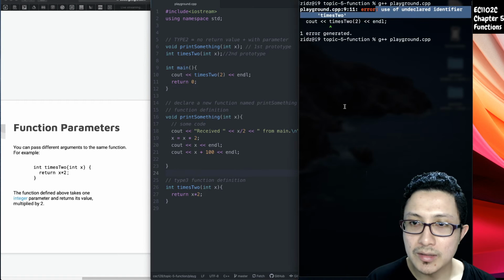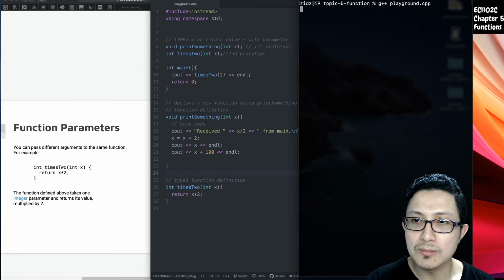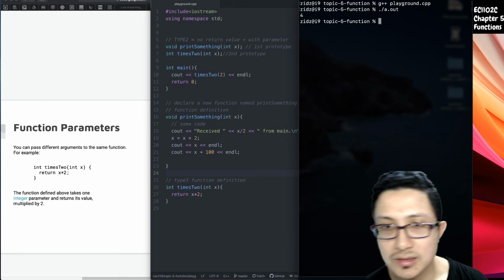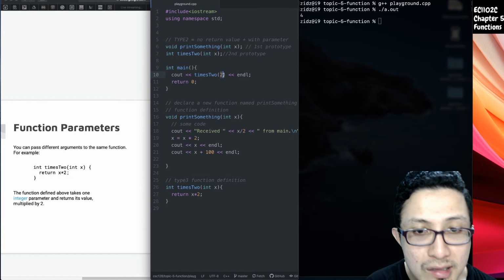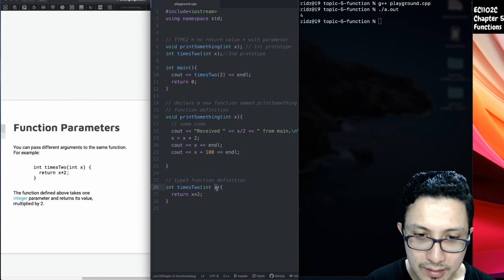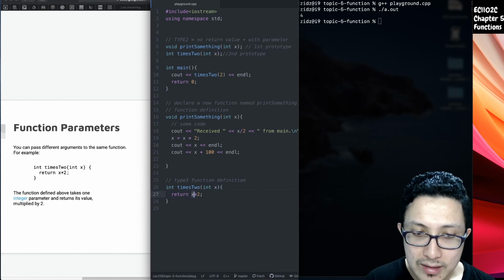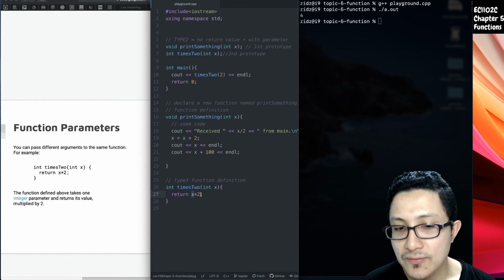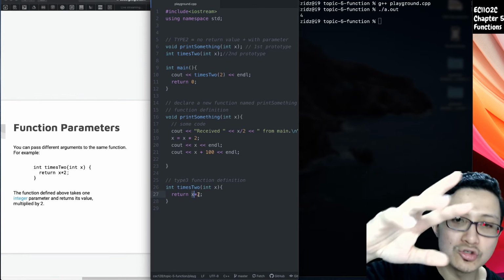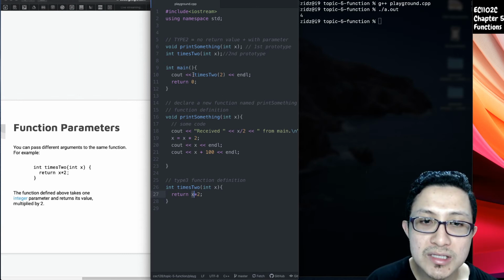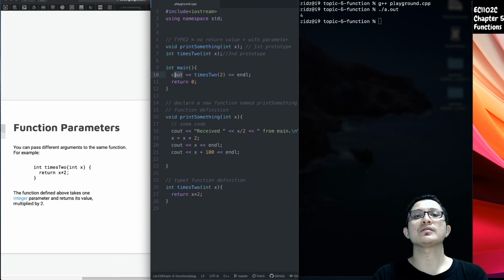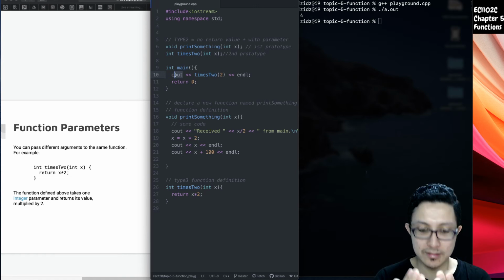Okay, so now let's run the code once again. We shall see no more error. As you can see, 4 is being printed out. That is simply because we are passing this value of 2 into this function. 2 will be received by this x, and then that value of 2 will be multiplied with 2 within that function, and it is going to be returned back to main. Once it is returned back to main, your cout will grab that value. Oh, I got something from that function. What is that? 4.